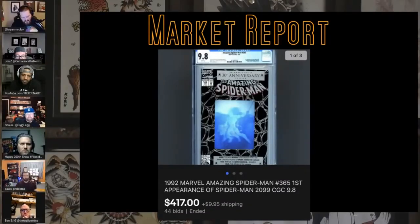Spider-Man 365 is the book of the day — creeping over $400, so way to go 2099 even though we all knew it was coming. This cover is horrible and it's a preview, but this preview we like versus some previews we don't. We could throw in DC Presents 26 as a preview that people put a lot of money into.